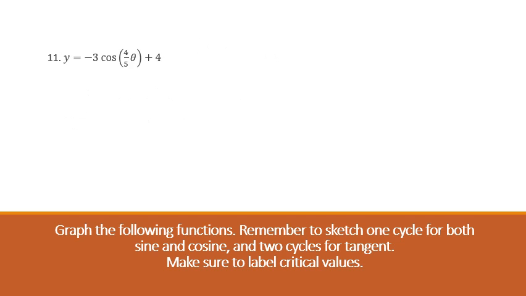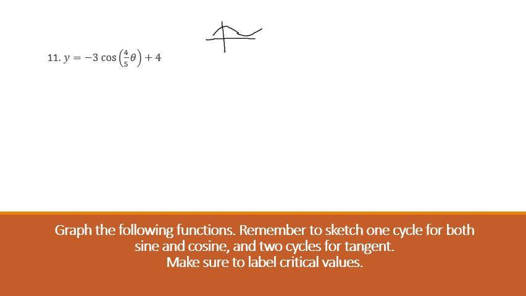Okay. All right, so next problem, we have a cosine. Cosine's a little trickier. So unlike sine and tangent, cosine doesn't start at the origin with its graph, right? Cosine starts up, or down if it's negative. So cosine doesn't start at the origin. That makes cosine a little bit trickier to do. Okay? So let's take a look at what we got here.